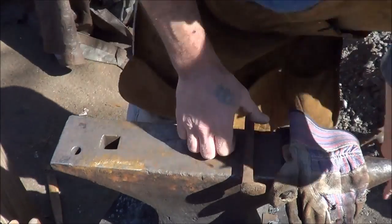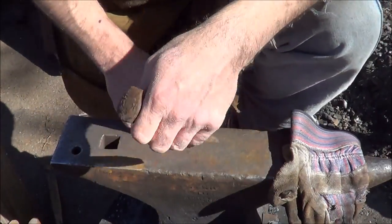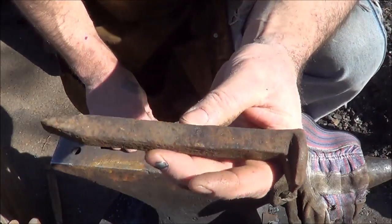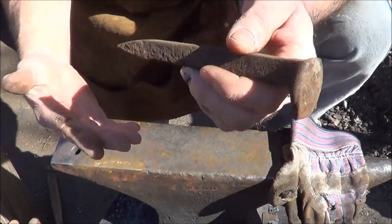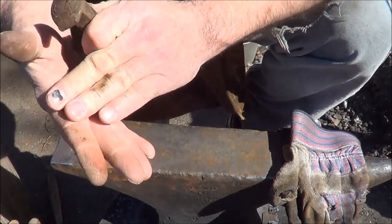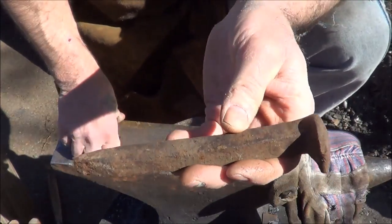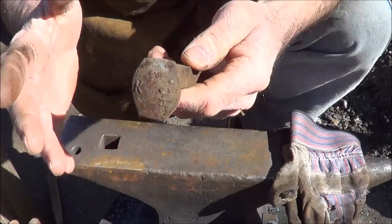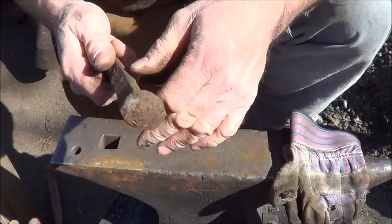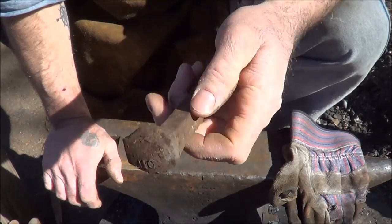But when I can, I like to keep the videos something that everybody can do. Almost all of us have access to these babies. You've seen me use them before, railroad spikes. For you chaps over in England, maybe not so easy, and for the mates down under, that might not be so easy, but pretty much any piece of steel works. You do want to be able to harden the end of it, so I think a railroad spike will work. We're going to turn this railroad spike into a nail header and then start making some nails.